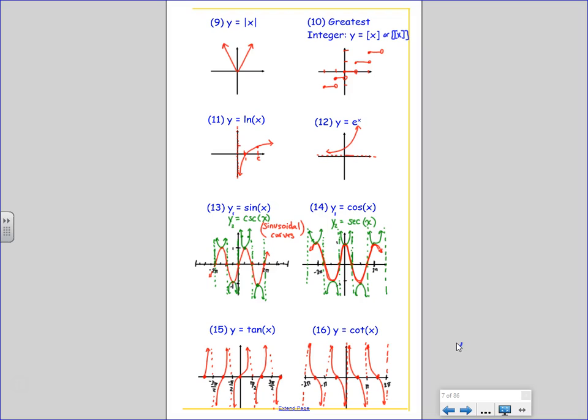Period 6, if you look underneath the green sheets, there will be page protectors. If you come up to get your page protectors and put the green sheets in them, you can grab an expo marker from the box right beside them, and you can actually mark off the ones that you've done. Makes it a little easier. Just make sure when you turn them back in at the end of class that you erase your marks. You can use the towels that are right next to the white sheets.